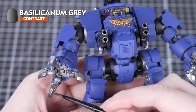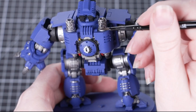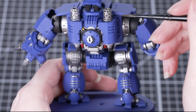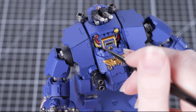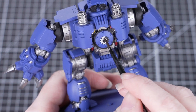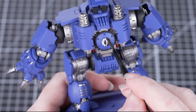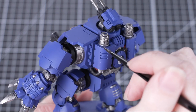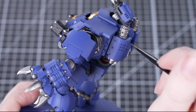The next thing we're going to do is move on to some shading, and we're going to start off with Basilicanum Grey. This is a contrast paint, but when we thin it down it works really well as a shade too. We'll be using this on the silver and the red areas — put some on your palette and add a little bit of water to thin it down slightly, then apply it all over the silver areas. We don't need to be too neat; just focus on getting into all those tricky to reach areas. We'll also be applying this over the Mechanicus symbol — just make sure you've really thinned that paint down as we want this to be quite subtle over the white. Even though these are quite large areas, we're going to stick with that small base brush for more control. When applying shades over large areas like these, it's always good to work in small sections — doing this means the paint won't dry out too quickly, which means we get a really nice consistent finish.